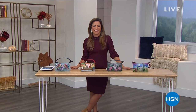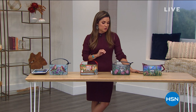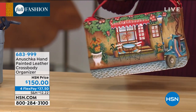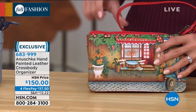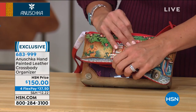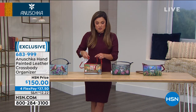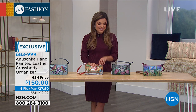Welcome back in everyone. My name is Michelle Yarn and I am with Bhaskar — we are talking all things Anushka: beautiful hand-painted, 100% leather handbags, true works of art. You are supporting artisans working from the heart to bring you these unique pieces. This style is absolutely adorable — I love the size, it's eight and a half inches long, five inches high. It's a crossbody organizer. When you open it up you've got a great crossbody strap you can adjust to your height. Inside you'll have all kinds of organization, and in the front there's a little surprise — it's like having a built-in wallet right in the front of your bag. This is your grab and go every day.